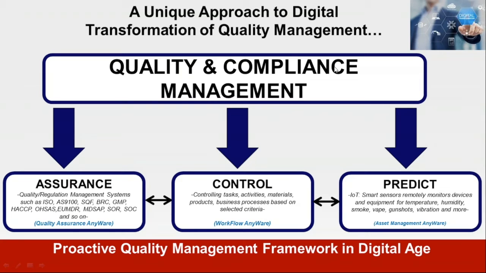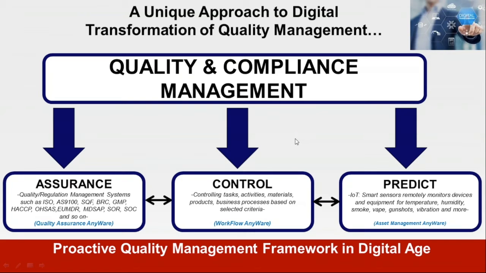Also, another piece is that we have to have the predict feature in place, and that is basically referring to IoT devices. What kind of IoT devices we have, and with the help of smart sensors nowadays, we can remotely monitor the temperature of our office, of our clinic, of our manufacturing place, for example. So we can take action before anything happens. If the temperature is out of range, if it is changing dramatically, if the humidity changes, the sensor senses the change immediately, and you can take action accordingly.